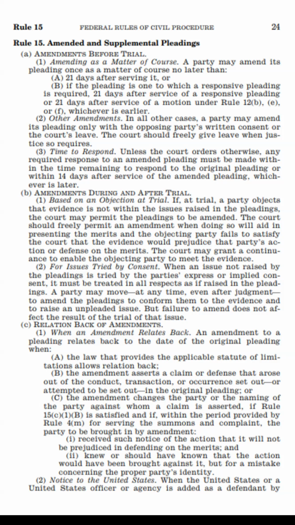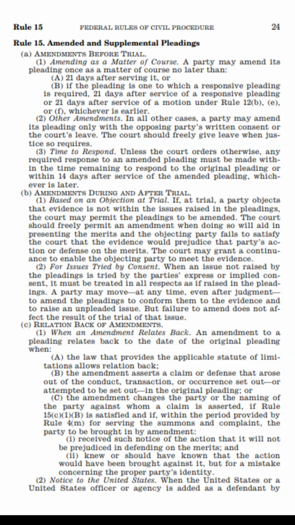C. Relation back of amendments. 1. When an amendment relates back. An amendment to a pleading relates back to the date of the original pleading when A. The law that provides the applicable statute of limitations allows relation back. B. The amendment asserts a claim or defense that arose out of the conduct, transaction, or occurrence set out, or attempted to be set out, in the original pleading, or C.